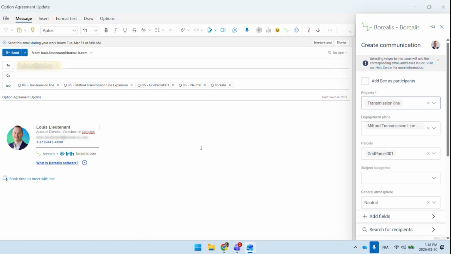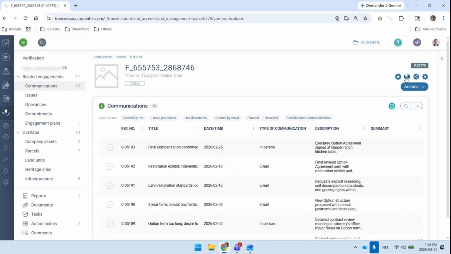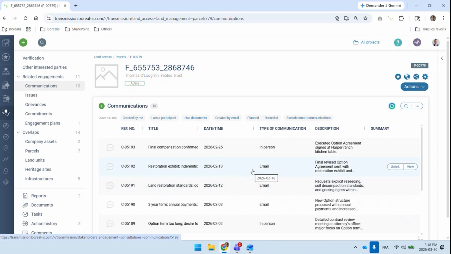We also have an option to avoid you having to click on the add-in and sync your emails. It could be totally integrated with your Outlook 365. So that's something we could also talk about, to bring more speed into that tracking process. So these are for the communications. Link to a parcel, link to an agreement, link to a stakeholder in general. You have a lot of communications. They are coming from various contexts, the field, phone, emails, and so you need different data entry points for that.